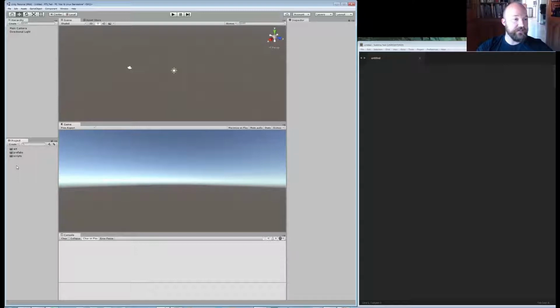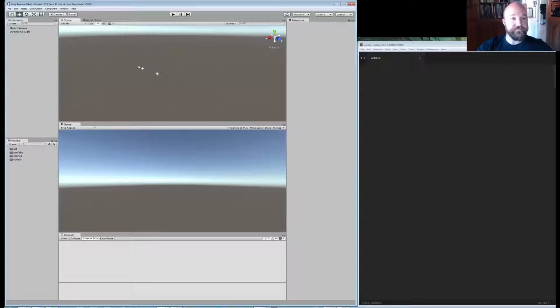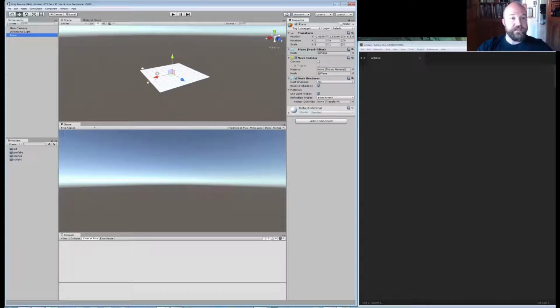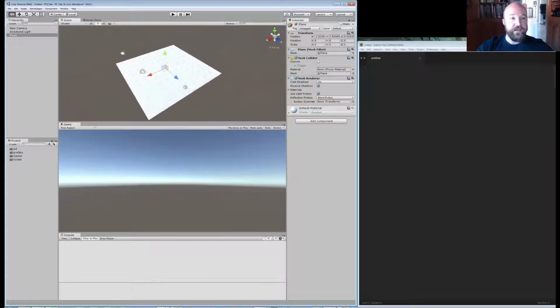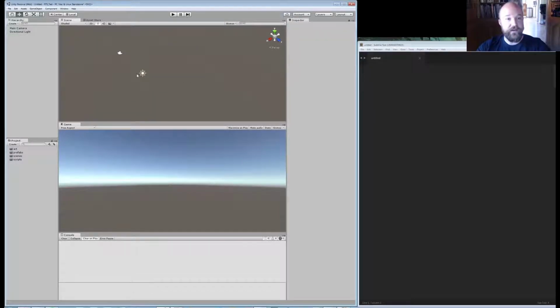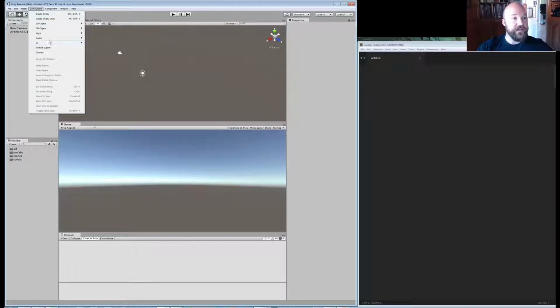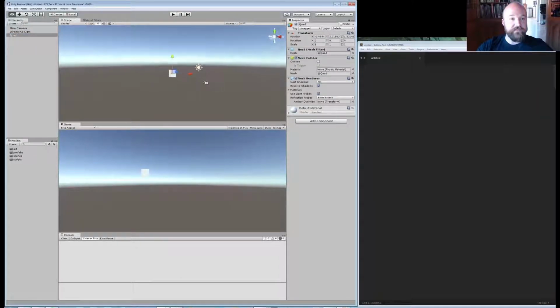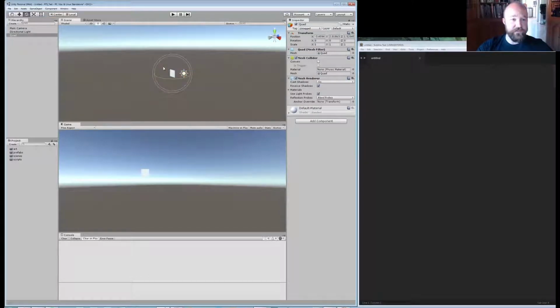Okay, I think we'll make a scenes folder as well. These are just your levels, your game levels. All right, that's a good starting point. So first things first, let's make a floor. We can go here to game object, 3D object, plane, which is a good floor. But I'm actually going to make this floor out of a quad because it's cheaper. So 3D object, quad. And quads start off flat like that, and we just want to rotate it down.